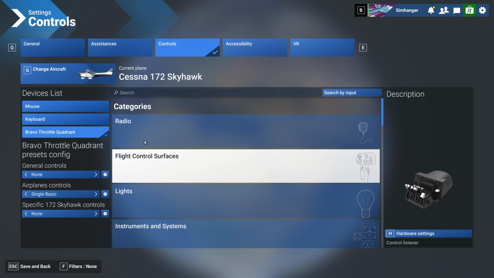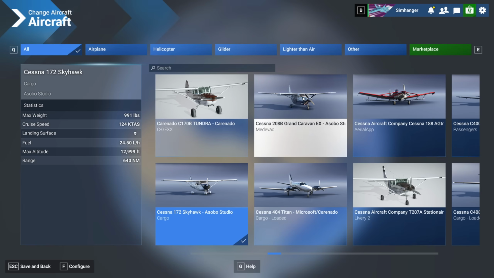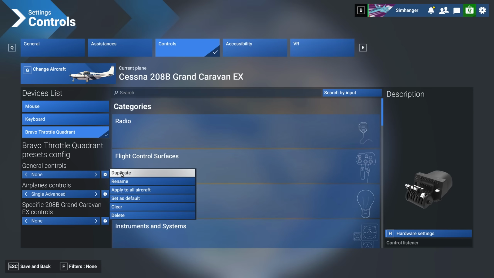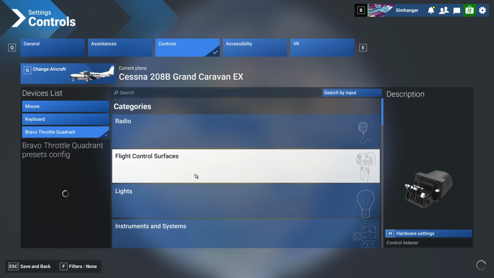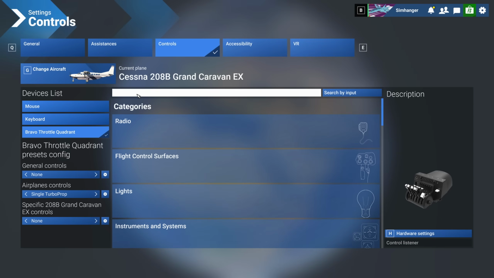Next up, we need a profile for a turboprop, something like the Cessna Caravan. So once again, we're going to change aircraft. Let's find the Cessna 208B Caravan. There it is, so we will select that. Save and back, and returns to the control menu. Once again, we're going to duplicate, and in this instance we're going to duplicate the single advanced profile, as the Caravan is a turboprop but single engine. Give the profile a name as before. I'm going to call mine Single Turboprop. And now we're ready to start making our changes to make this profile compatible with a turboprop.